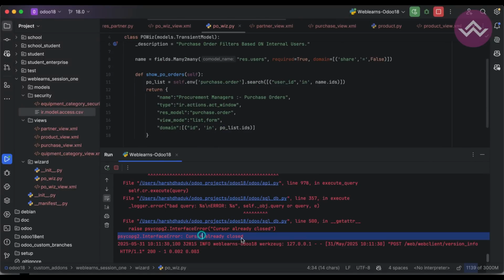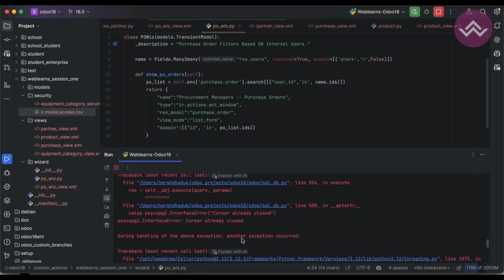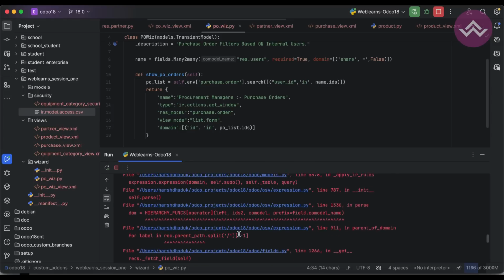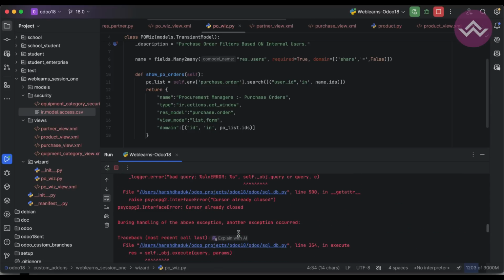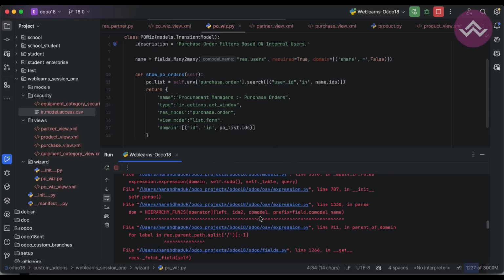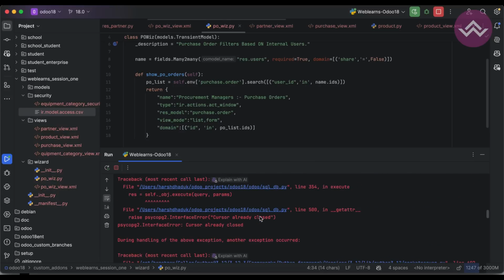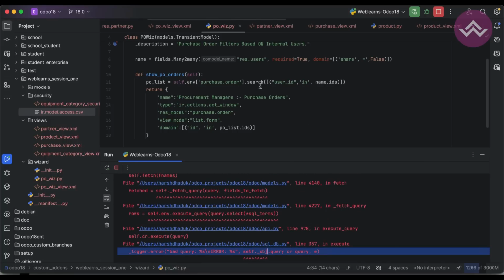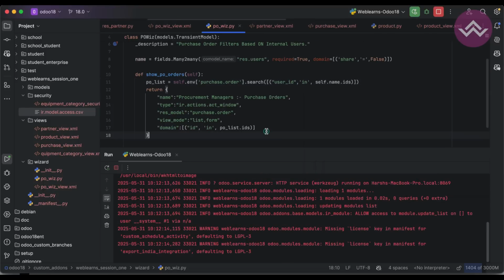Here it says cursor already closed, and if you scroll up, it says bad query. See, it's having the same one. So the query, here the query. Aha, sorry. Self.name.ids. Alright, so that is my mistake.